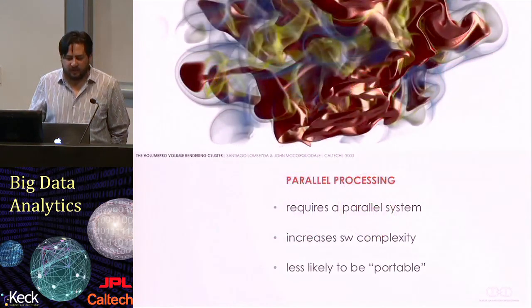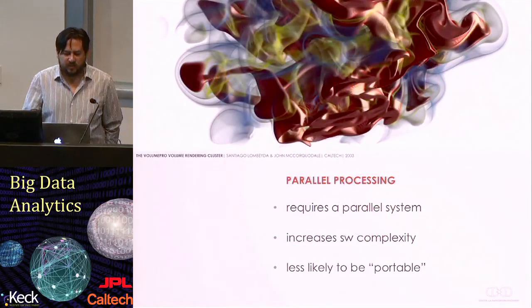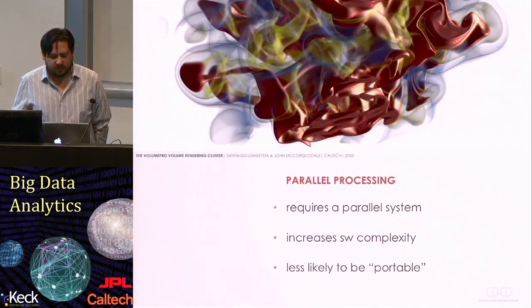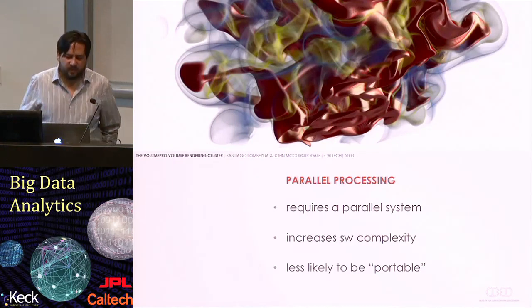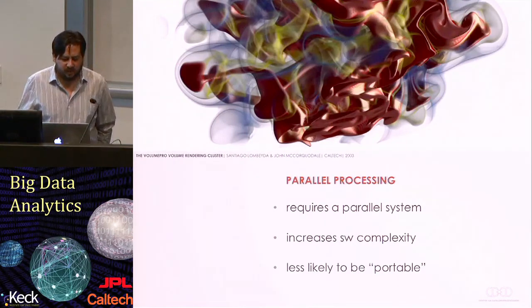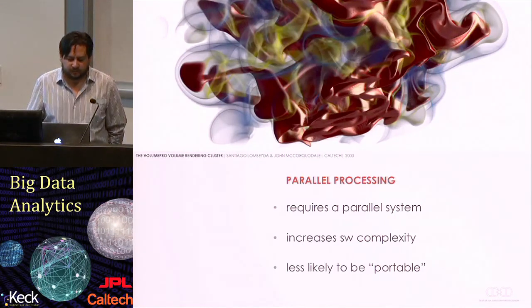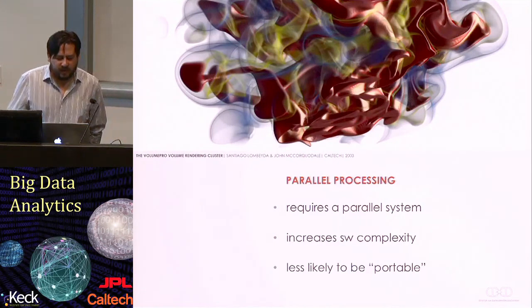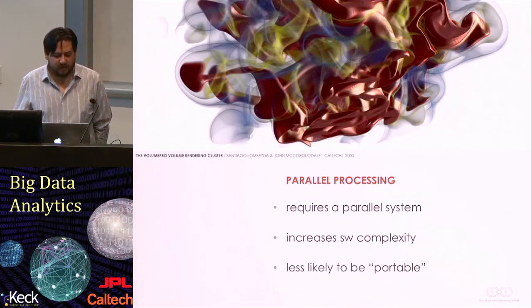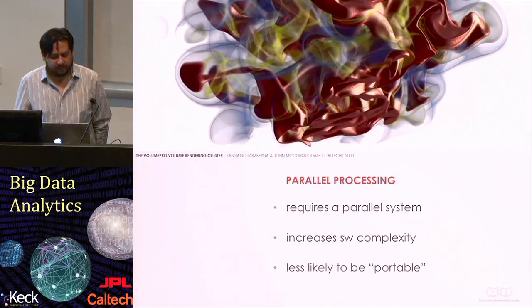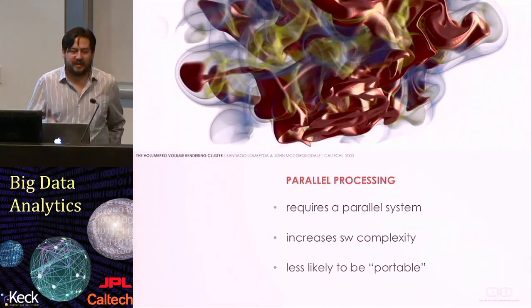Here are some results from a parallel volume rendering cluster in which we visualized a large volume of a Rayleigh-Taylor simulation done here at Caltech as well as at Lawrence Livermore National Lab by Paul Dimotakis and Andrew Cook. We were not only able to visualize this large data set in real time at interactive speeds, but also to visualize it on a high resolution screen. Now, obviously, the problem is that, first of all, you need access to a parallel system, and then you have to have software able to handle this complex environment. And of course, once you develop this, it's less likely to be portable.